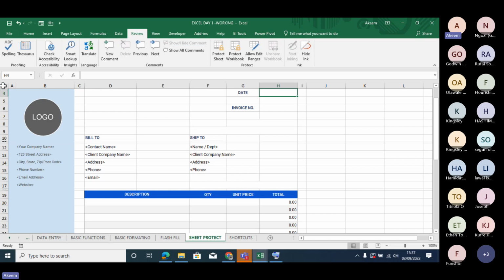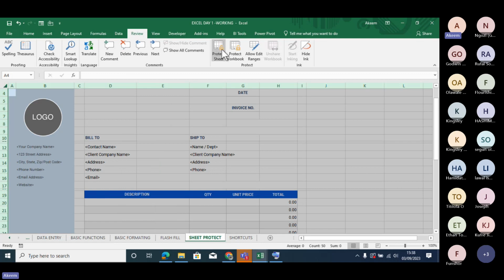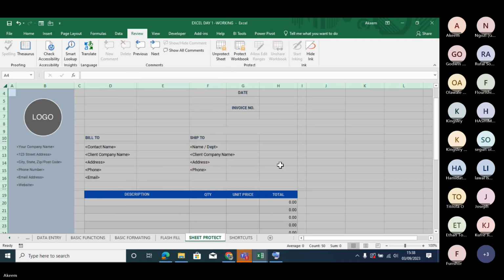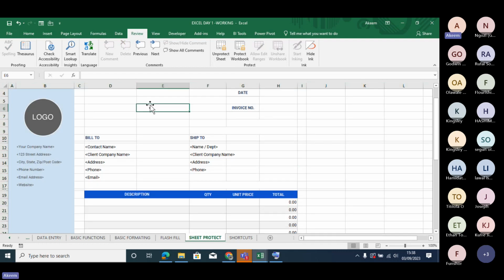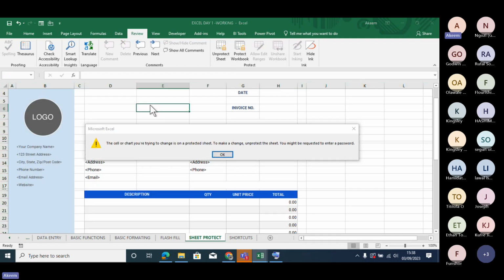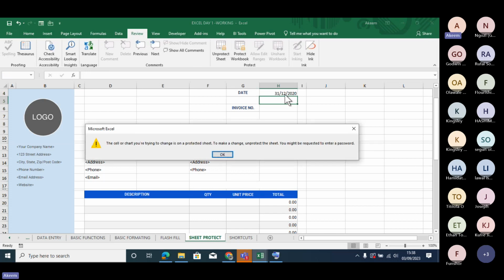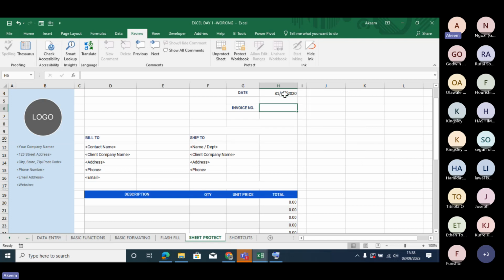Now, let's go back and protect this sheet. Protect sheet. Okay. Now, let me type anything here. I cannot type. But let me come here and type something. It accepted. Let me move down.